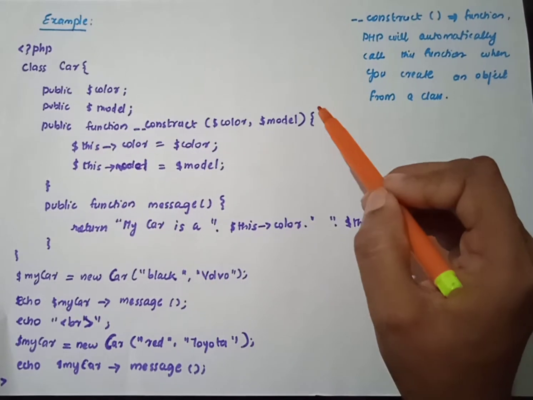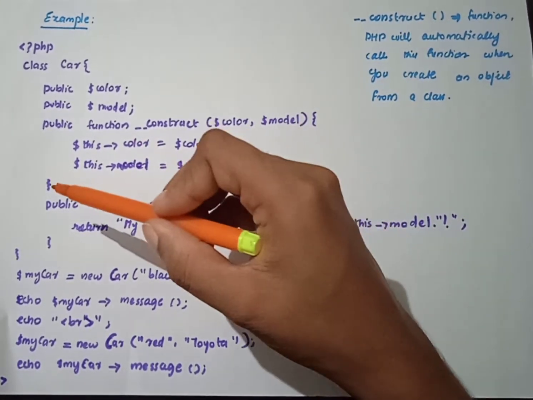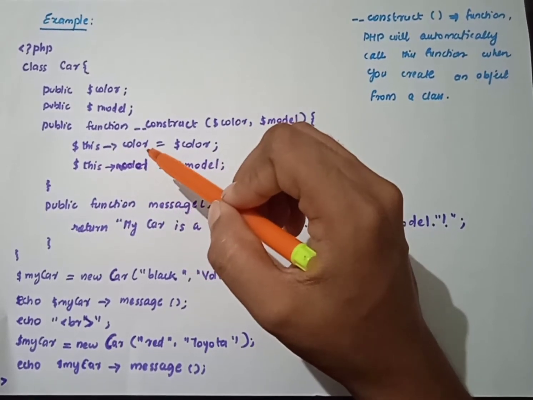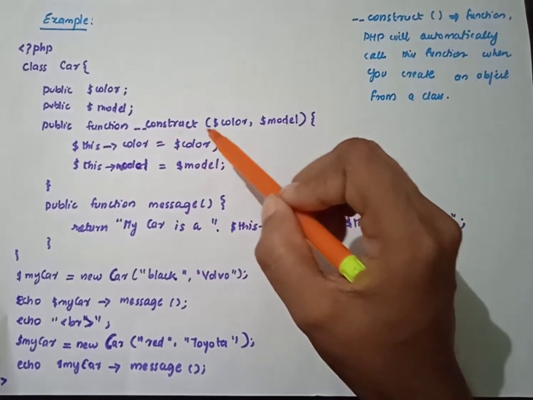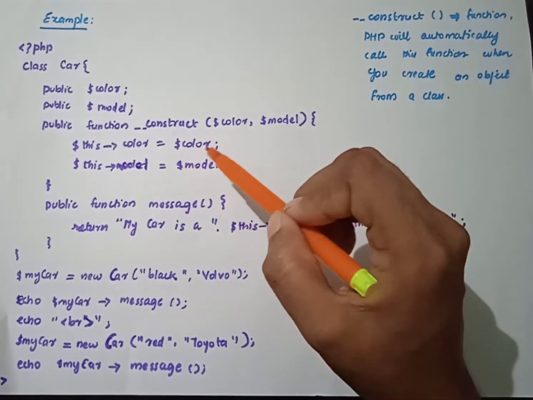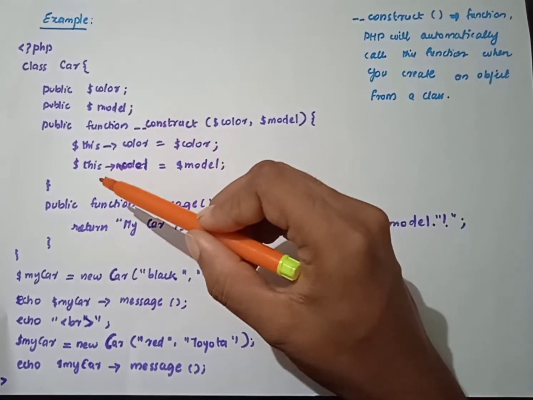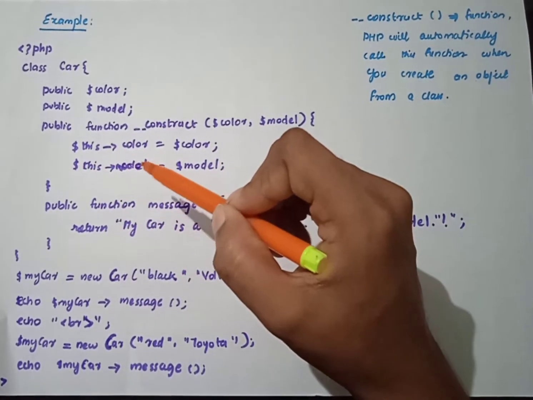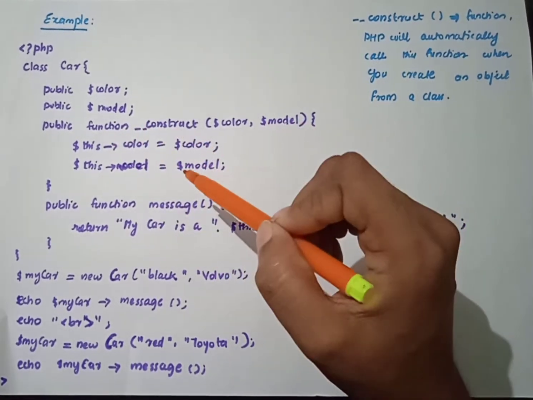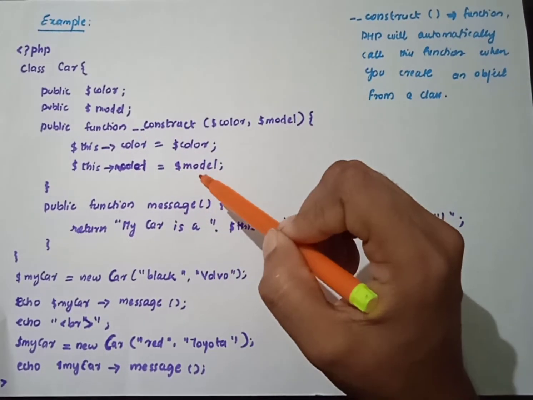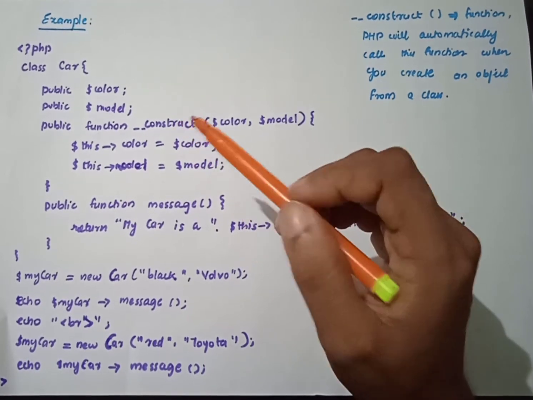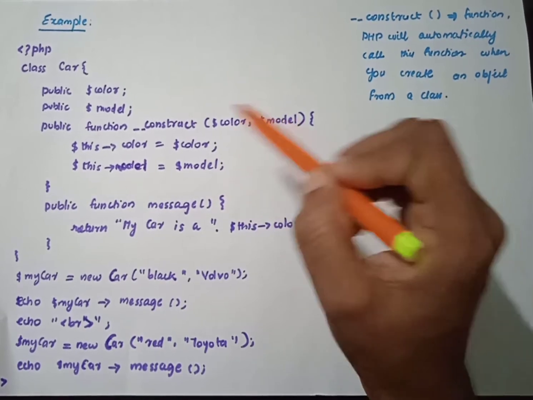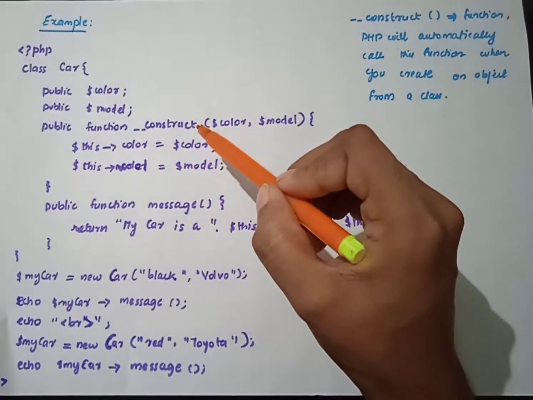And inside, that means we opened our first function here, you can see this color is another variable inside this function, which will store the value from the variable color. And in the same way, this model is the other variable declared inside this function for storing the value from the model variable. So in order to accept or store the values from the arguments into our function, we define this function.